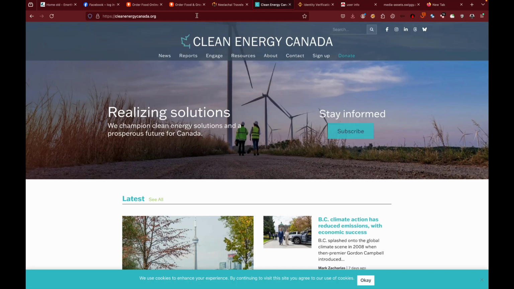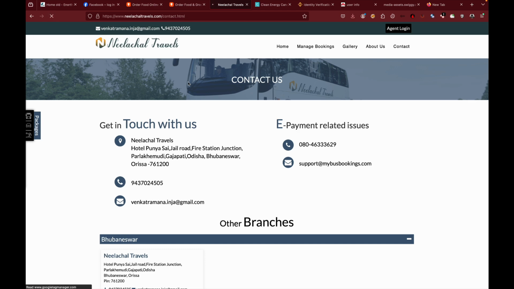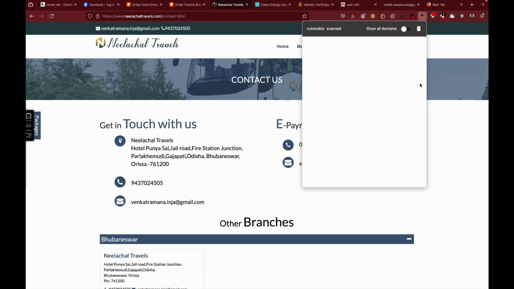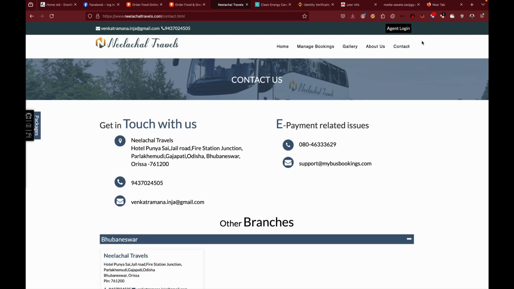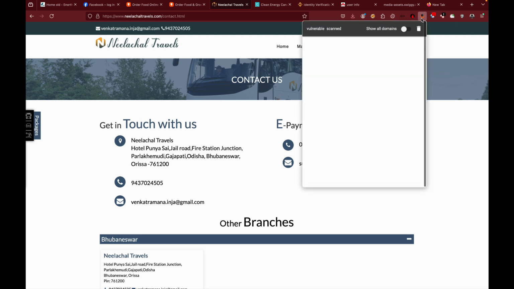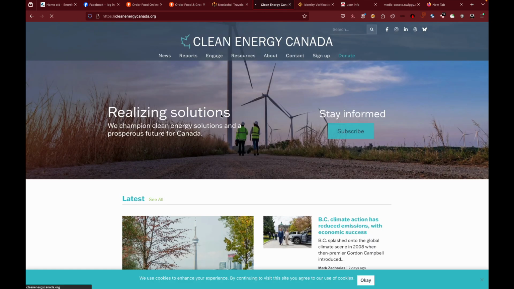So let's take an example of one application. A random application I've taken. After reloading the application, just click on the extension. Let's reload the application again. Okay, so let's take another application here.